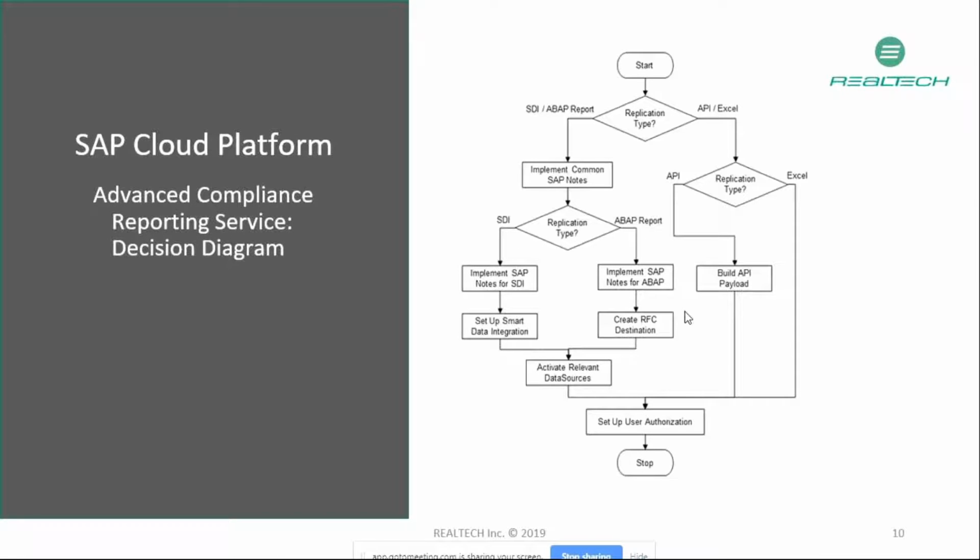So there's basically this decision tree that you walk through on what you're going to implement. And if you walk down this implementation, by the way, don't worry, you don't have to make copious notes. We will share these slides with you after the webinar. So if you need to have a closer look at it, don't worry. But it basically shows you, your application type in this case is an ABAP report. There are a bunch of notes that you have to implement, and then again we went down the ABAP report side, and then activated data sources, etc. Anyway, I will show you all that on an existing live system. So again, not to worry.